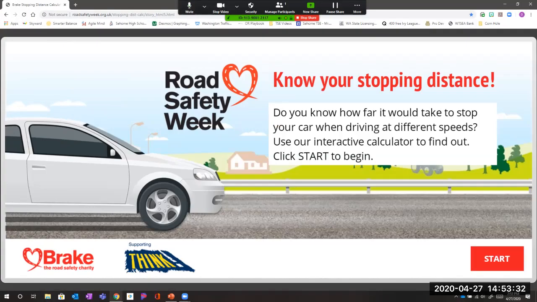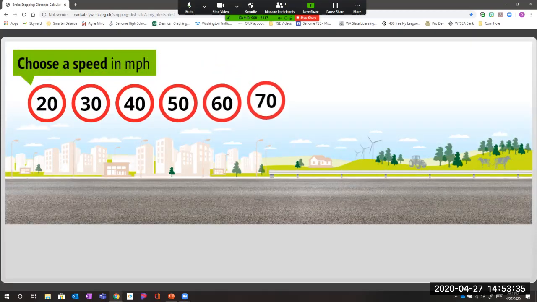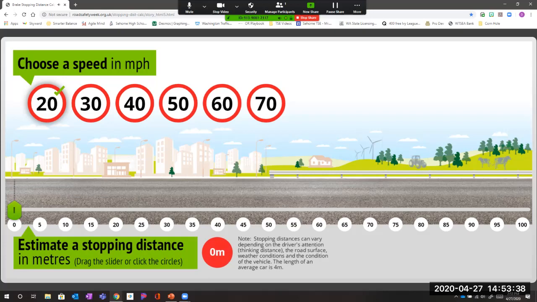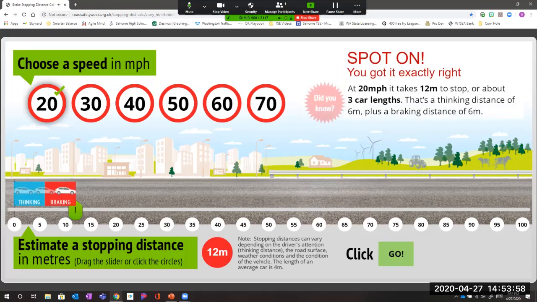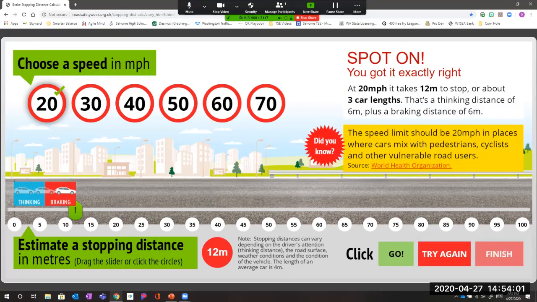Here is your stopping distance. We're at 20 miles an hour, and a car is about 3 meters or so, because 12 feet is about 3 meters. So let's go 3 cars. Okay, 20 miles an hour takes 12 meters to stop, 3 car lengths. Okay, when you do this, you have to think about stopping. I've done this a couple times, so we'll put this into perspective, doing the right thing every time.